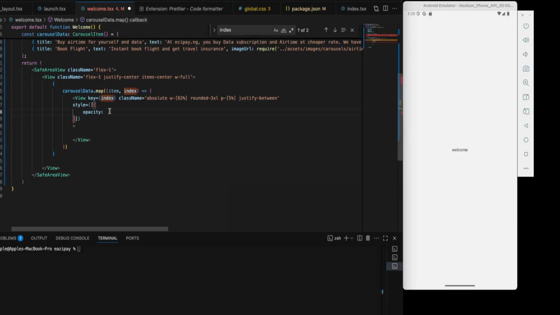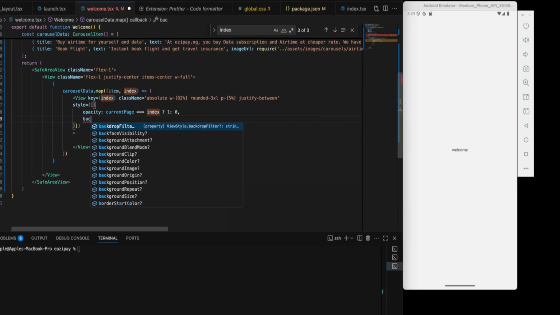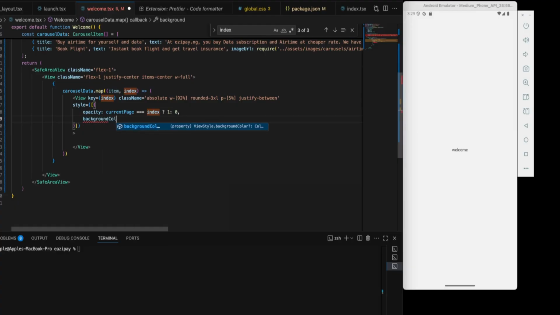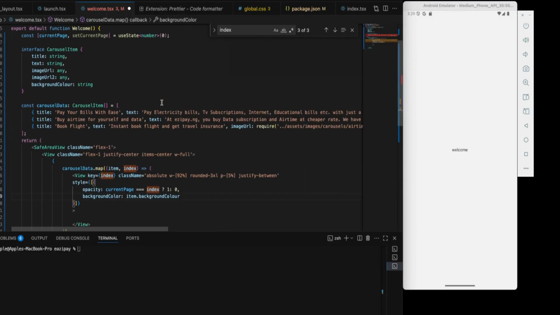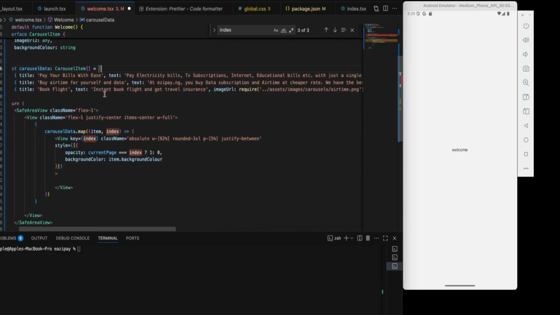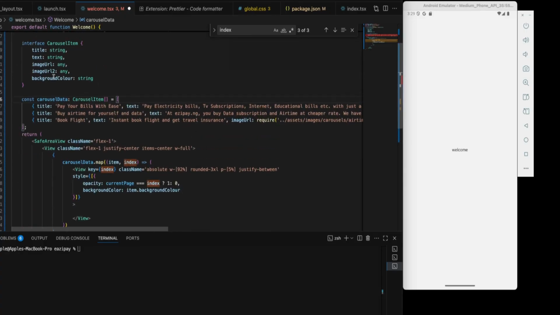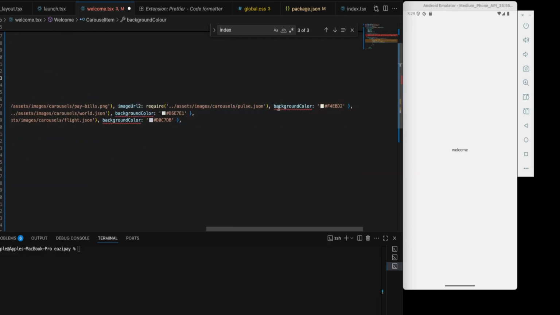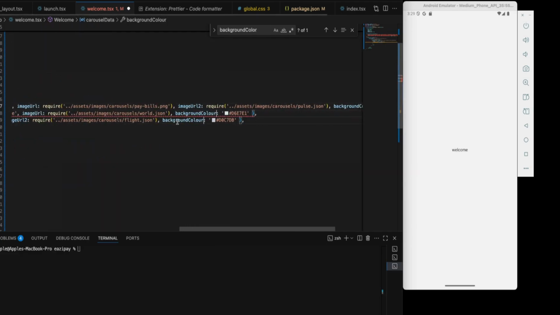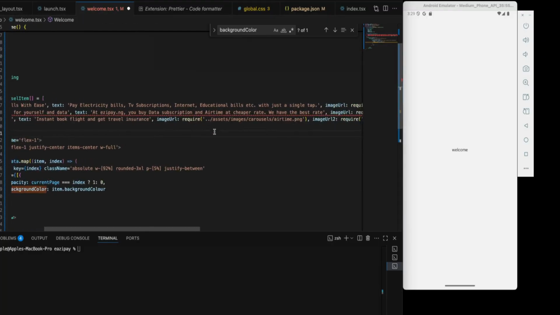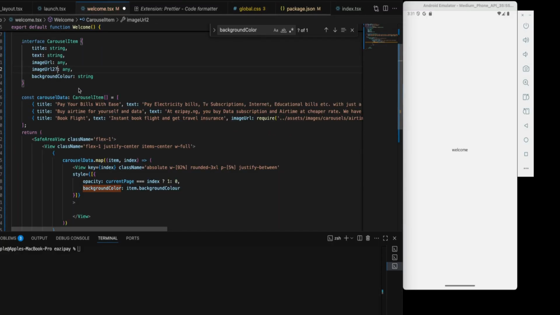So here now I can say web page index, this will be optional.